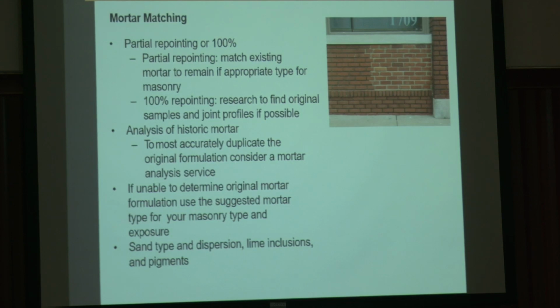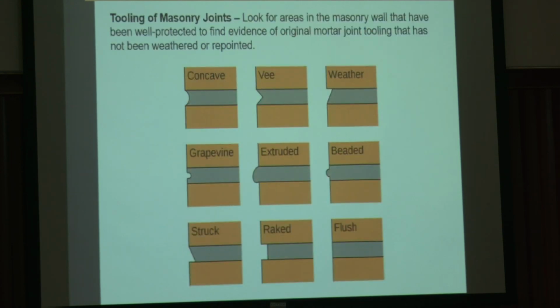The other thing we see a lot is that, if you'll go back to the beaded, we see that a lot in stonework. You'll see that raised joint that's really pretty, like a half round, and it can really add a lot of really great character. There's another one that's kind of, they call it the grapevine, but sometimes they call it the grapevine that sticks out and square. Everybody calls it a little bit of a different thing, but that character of that mortar is huge, especially under stone foundations.